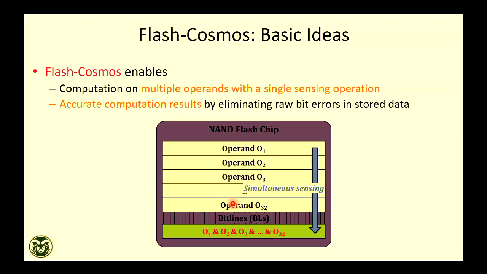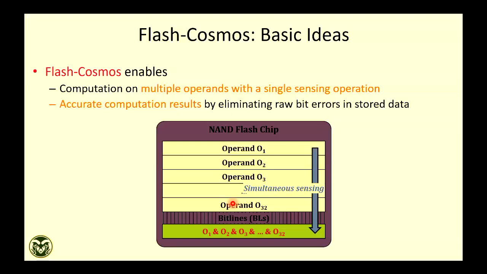So this is how your word lines are: this is one, the second word line, the third word line. When you read this cell, the others will be at V pass, and this one will be at V read or reference. To read this cell, you put all the other cells in pass mode. Pass voltage will be high, say 8 volts. V reference can be low, 0 volt or 1 volt. You want to see whether this cell is conducting or not, so you have to make sure all the other cells are conducting. But this is the single word line case.